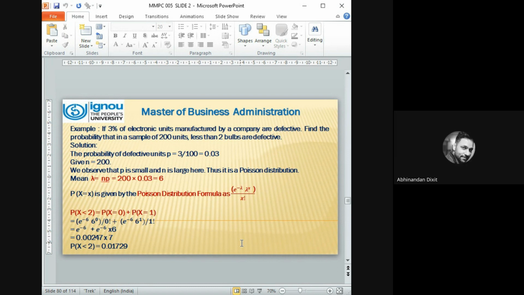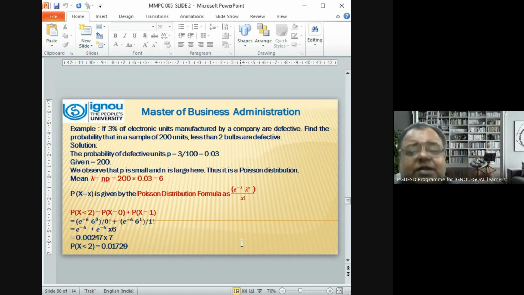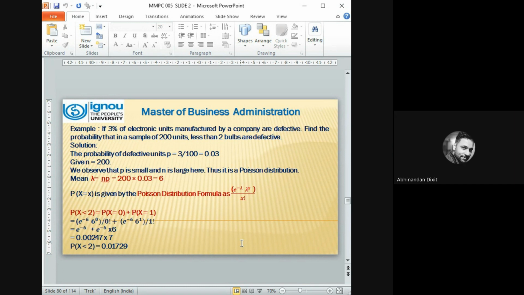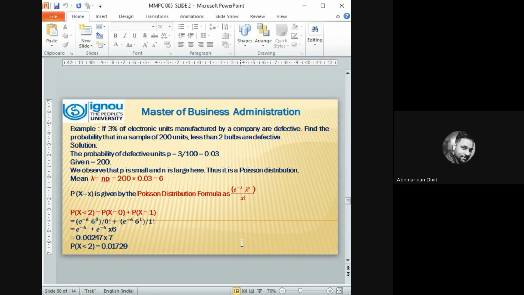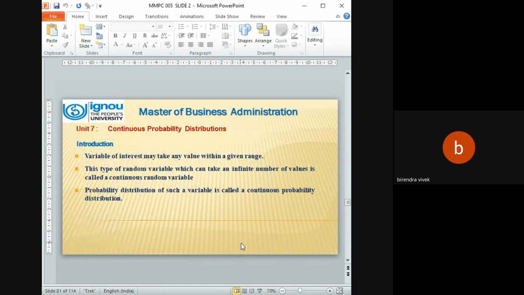Sir, can we use an electronic calculator? No. But why are you asking? Sir, to calculate any logarithm or like. No. The value of e raised to the power minus 6 will be given to you in the question paper. Right, right. Sir, calculator must be allowed. Otherwise, calculations may be time consuming.